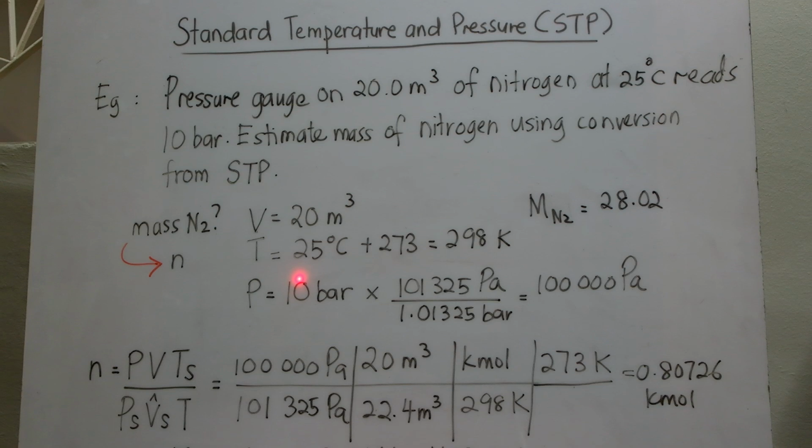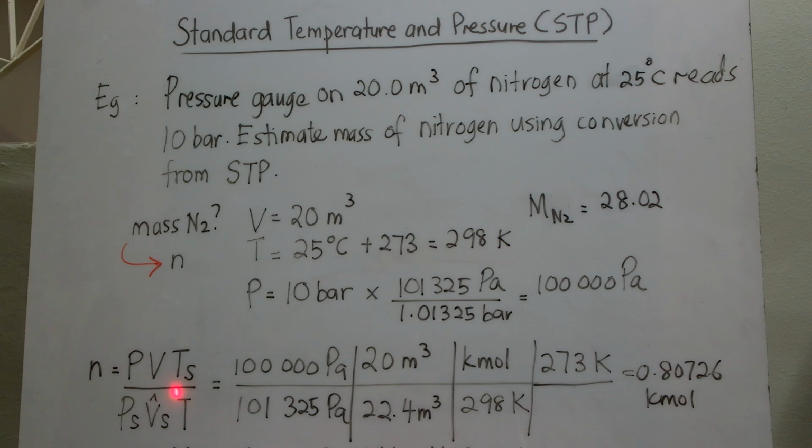And then for pressure, they give it in terms of bar. So we change it into Pascal because it relates directly to atm. So we change this into Pascal. When we get this value in Pascal for the system, this is the pressure for this condition. Remember that we are now using the conversion using STP.